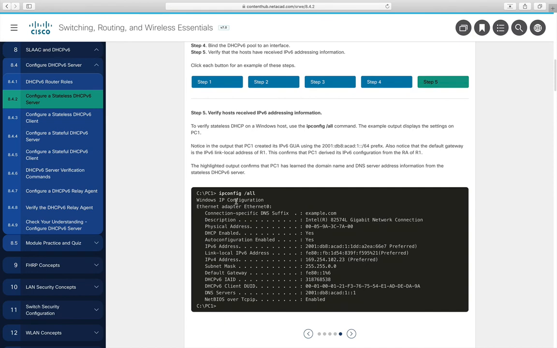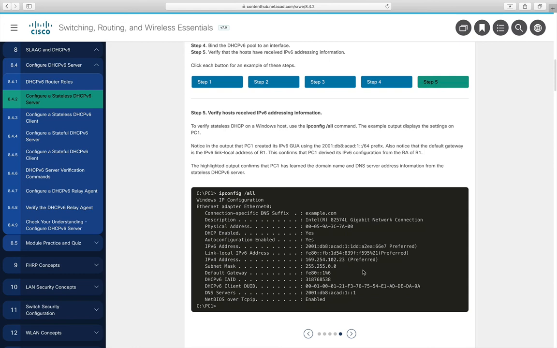So we're here on a PC, we do an ipconfig /all, there's our domain name, DHCP is enabled, we have an IP version 6 global unicast address, we have a link local address, and we have the DNS server that we specified.